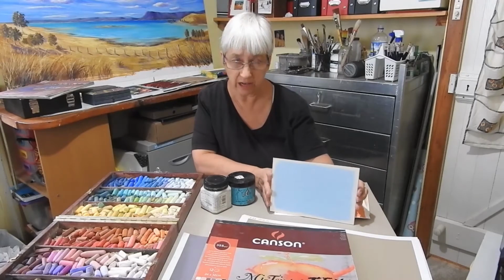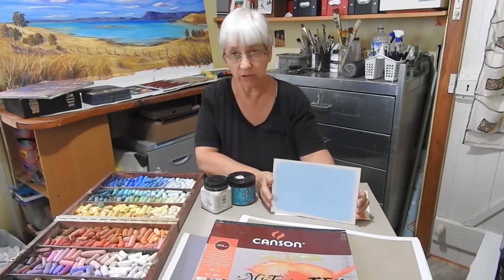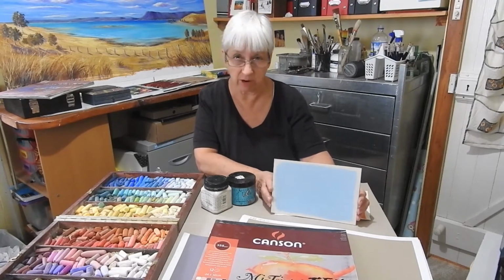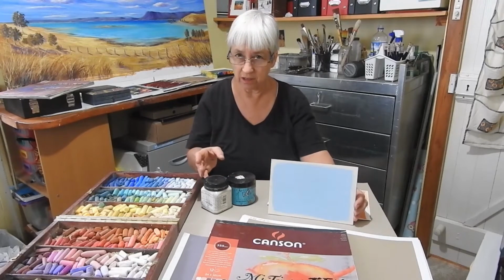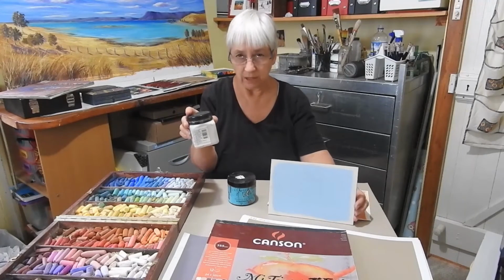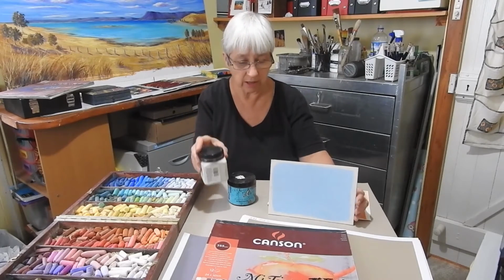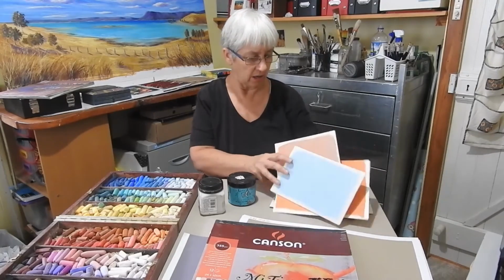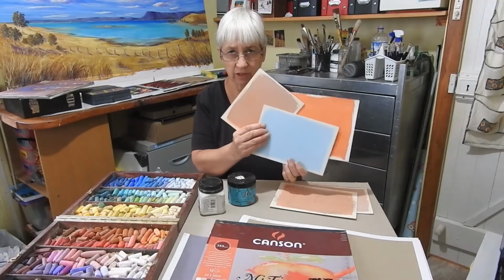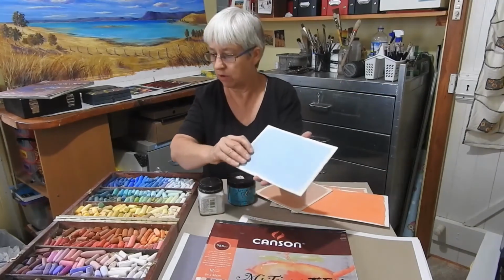So if you don't want to particularly buy new sorts of paper and you've got spare matte board card or other cards, you've got spare watercolour paper, you've even got old watercolours or acrylics that you want to paint over, or you've got spare pieces of board or masonite around from woodworking projects, you can take some of your clear pastel primer, you can mix into it inks, watercolours, any sort of pigment that you like to colour it, and just paint it over the surface, and then you'll end up with a nice gritty texture that you can paint straight onto.